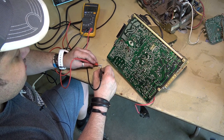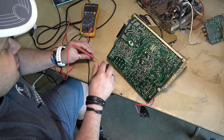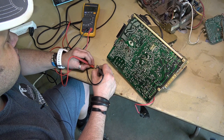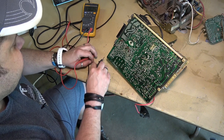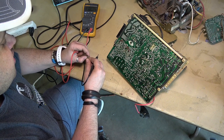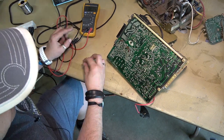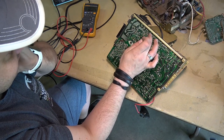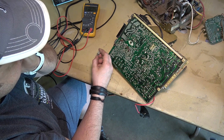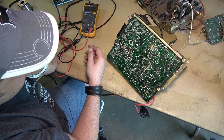9.8 ohms. But I wasn't doing an ohm test though before, I just had it on continuity, which would give us an ohm reading though if there was resistance between the two points. Yeah, I don't really know. I kind of feel good about this though because we're definitely getting a short from one point to the next. I'm starting to doubt now if this could be it or if this part's even bad. I guess there's only one way to find out.